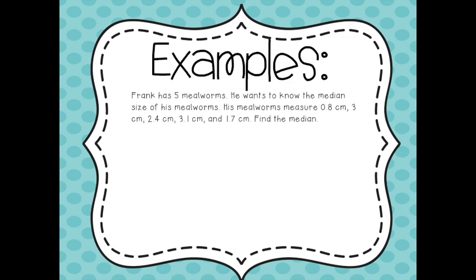When you think of median, I want you to make sure you think of the fact that you don't need a calculator. Median has no calculations. Mean you need a calculator, median you do not. It's very important that you can tell the difference. The first step in calculating the median is to put the numbers in order from least to greatest. So I'm going to go ahead and do that now, which is 0.8, 1.7, 2.4, 3, and 3.1.